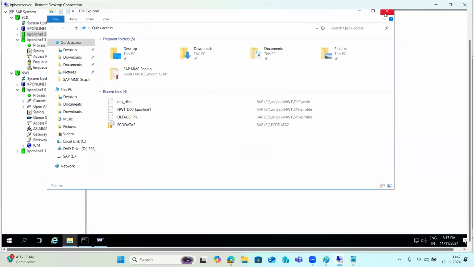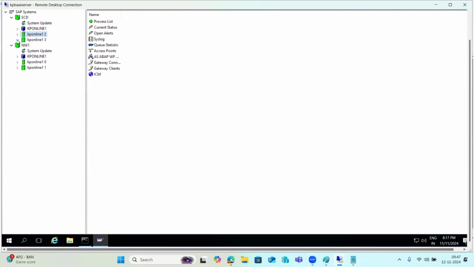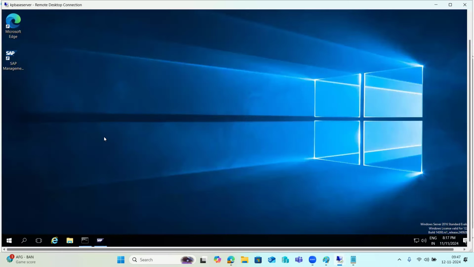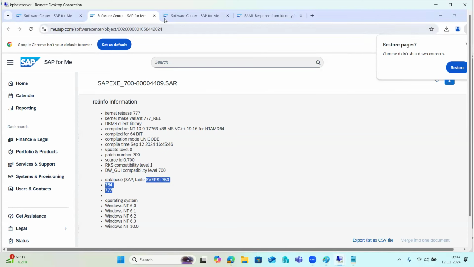Sir, suppose the additional server is not needed once applied to the central instance, right? Yes, once applied to the global exe directory, it will be automatically applied to all the application servers as well. You need not do it manually for the other application servers. Only sometimes, especially for Windows based systems, we may have to do it manually. But if systems are working perfectly, then even if you have 20 application servers, if you do it in the CCEXE, it will automatically be updated to the remaining ones also.